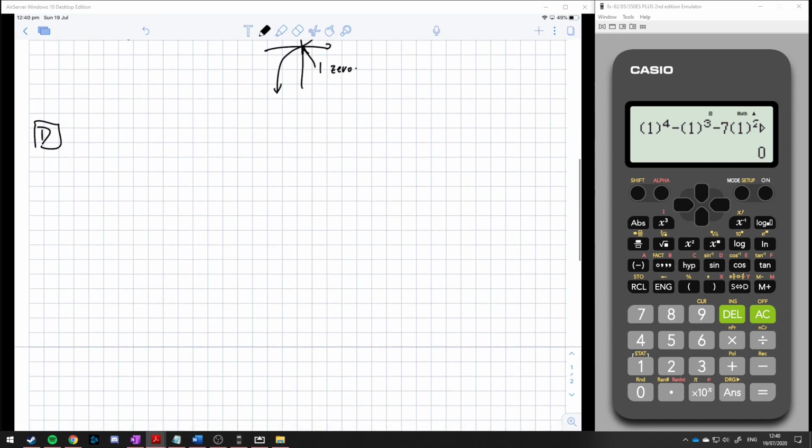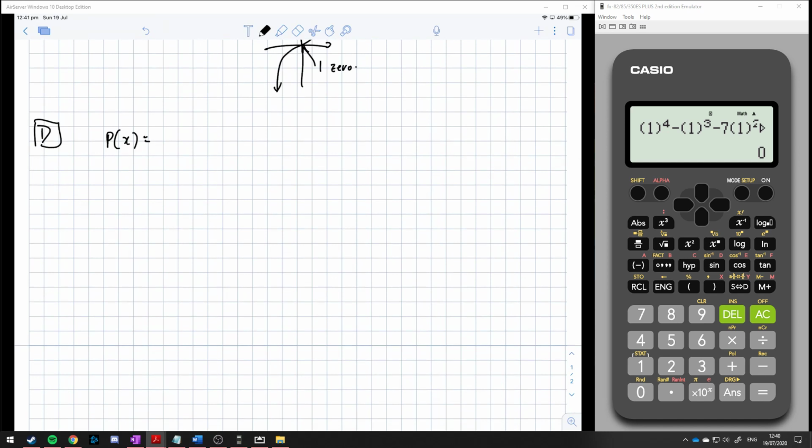So in other words, when p of x is equal to 0, this is technically a degree 0 polynomial, because it's x to the power of 0. No, that's not right, because there is no x value, there's no value there at all. But it does technically have a zero, because it's equal to 0, or when it's equal to anything, really.